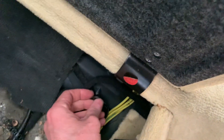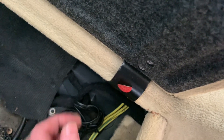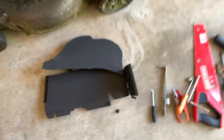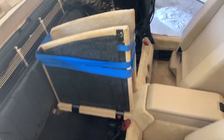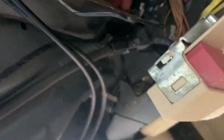On the passenger side there's a false bottom - mine was all cracked and broken. There's a plastic 10mm over here and then same thing on this side with that big bolt. This is what the false bottom looks like - I'm going to re-glue all this so at least it's intact. It was already broken because it's old and brittle.